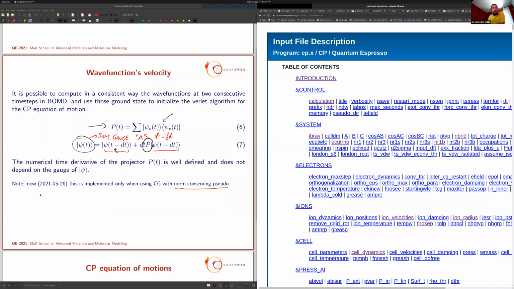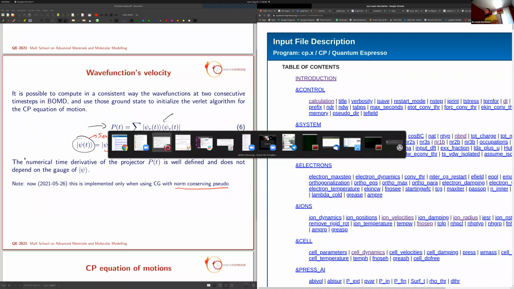Then, the Nose parameters, you can leave the default basically. The recommendation is, if your system does not equilibrate fast enough, you can try to plot the vibrational density of your ionic system and try to choose a value that overlaps with it. For example, in my case, I put 10.